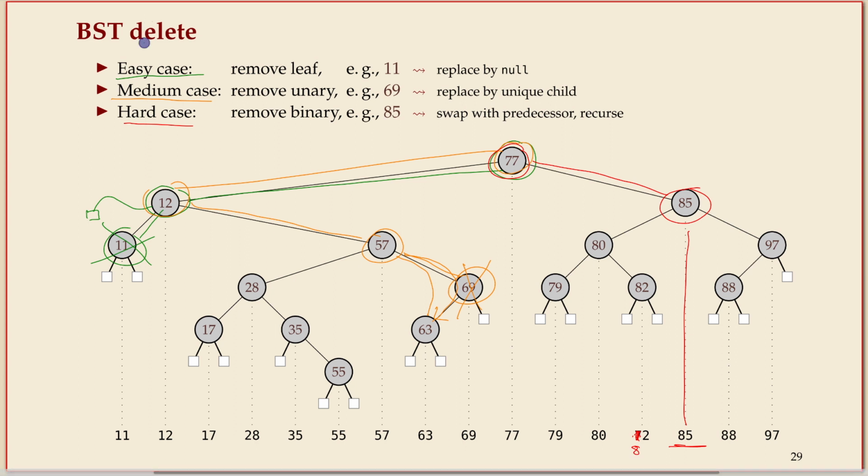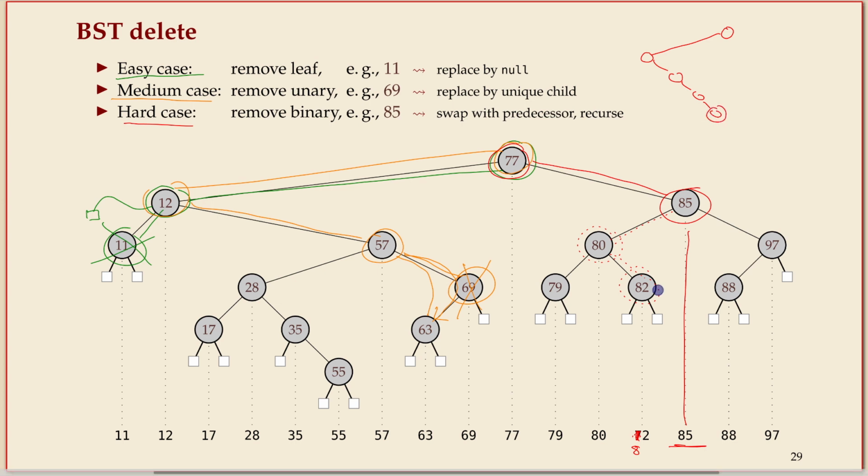How do we find this in the tree? We go one step to the left from 85, and then keep going right until we can no longer go right. In this case, it's a single step, but you can imagine in general, here's our node, then we can go here, here, here, here, here. But at some point, it has to stop because we're running into that node in sorted order. There must be a last node, and then this one is our predecessor.